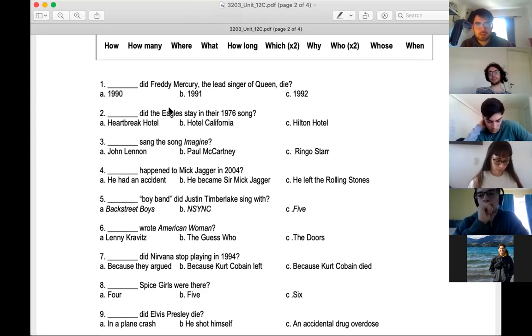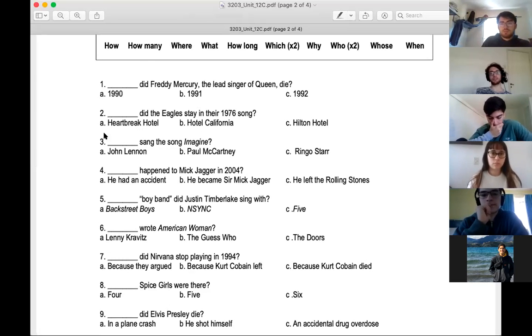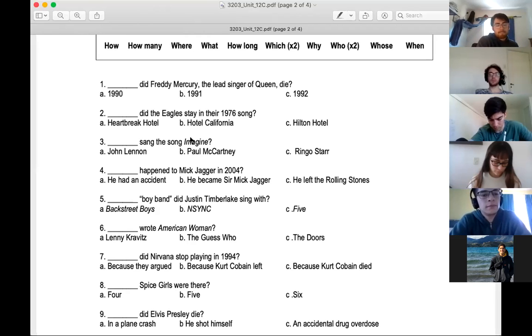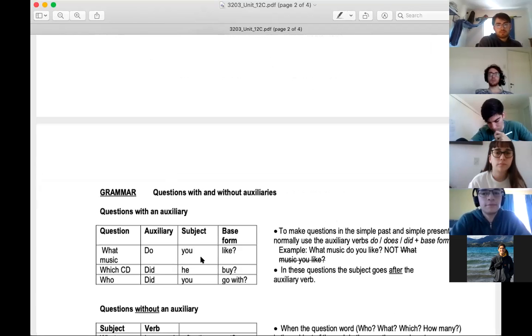You see? But if I ask who sang the song, who is the subject of the question because who is the same as John Lennon sang the song. Can you see the difference between one and the other? And we can have questions in present, for example, in past. Who sings Viva la Vida, for example. Who sang Imagine. Or who sings? No, who sing? Who sings? What country makes the most movies every year?